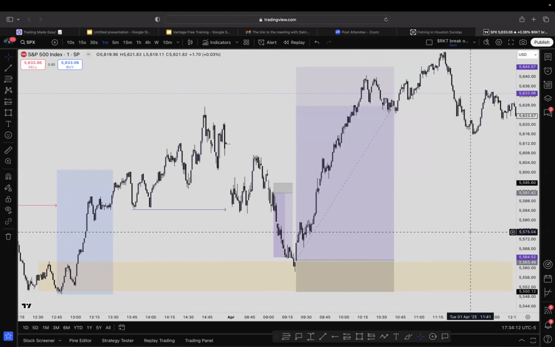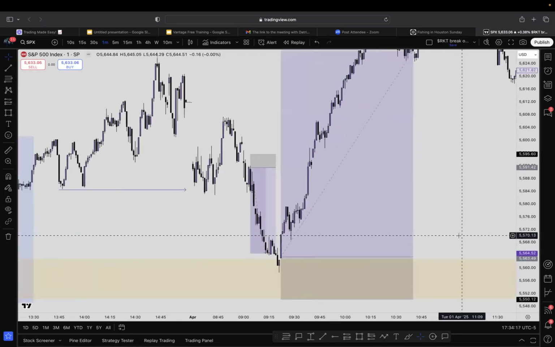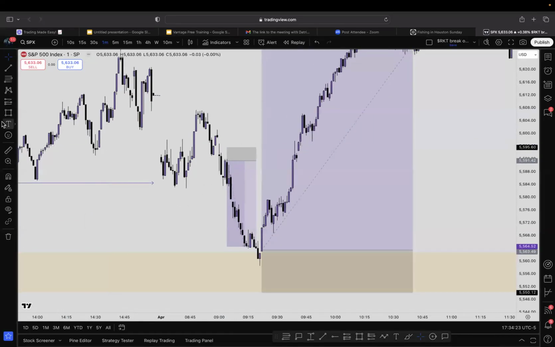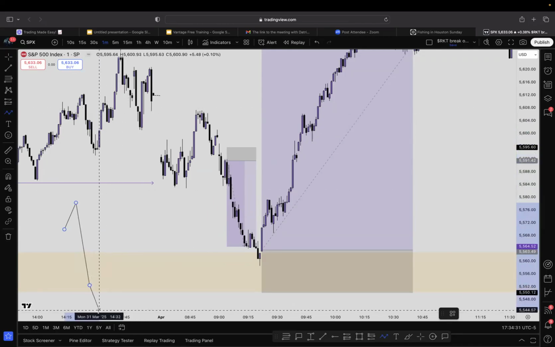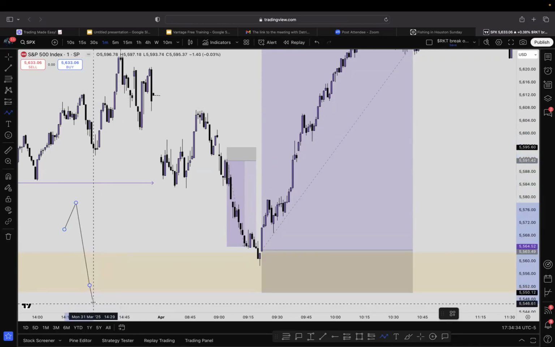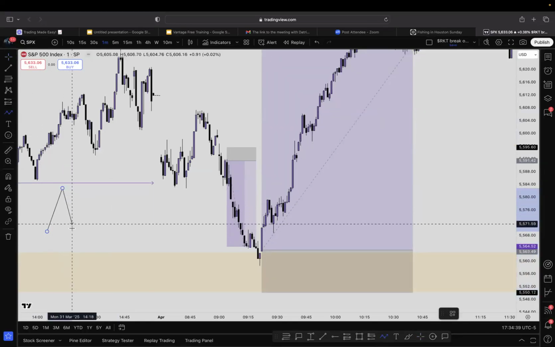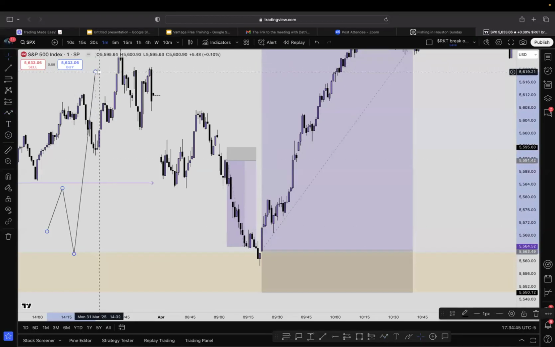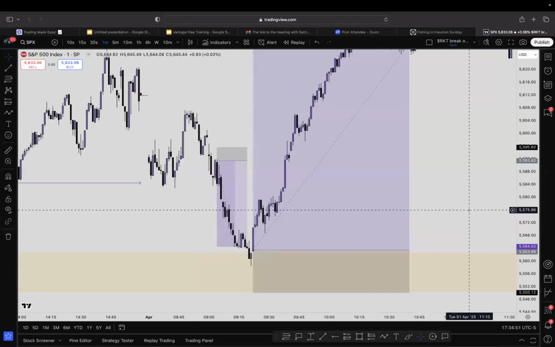Why didn't I wait to the demand zone? I would say really only because you don't necessarily have to wait until we get there. Personally, I always like exiting right before because you never know how it's going to turn out, right? Price might come down. We might dig all the way down in this demand zone and then shoot up. Or we might just break it. Or we might do something like this. Or price might just come down here. We might tap and then literally take off just like this. So for me, I'm always safer than sorry. So I'd rather just get out as we're heading there.